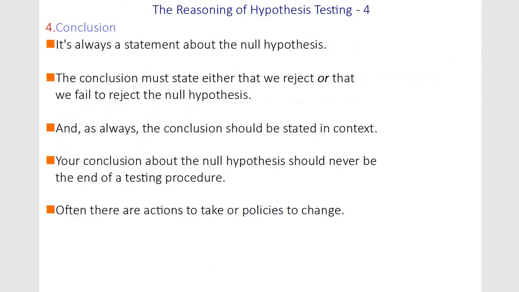And the fourth and final part of the hypothesis test is your conclusion. It's your final statement, and you need to put this in there. You either need to say we reject or we fail to reject. Always, the conclusion should be stated in context. Don't make it all super mathy. You have to put that stuff in there too, but make sure you put the sentence in there.